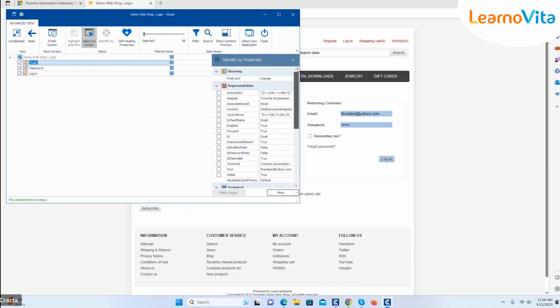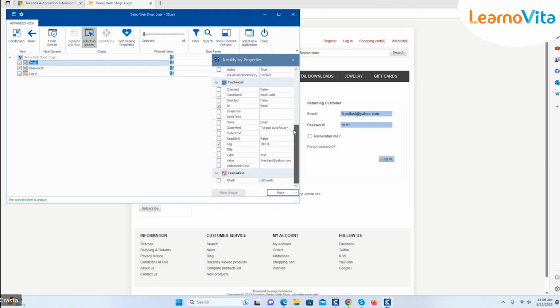Normally we can use any property, but we would normally go with technical properties, because there would be some unique properties there.